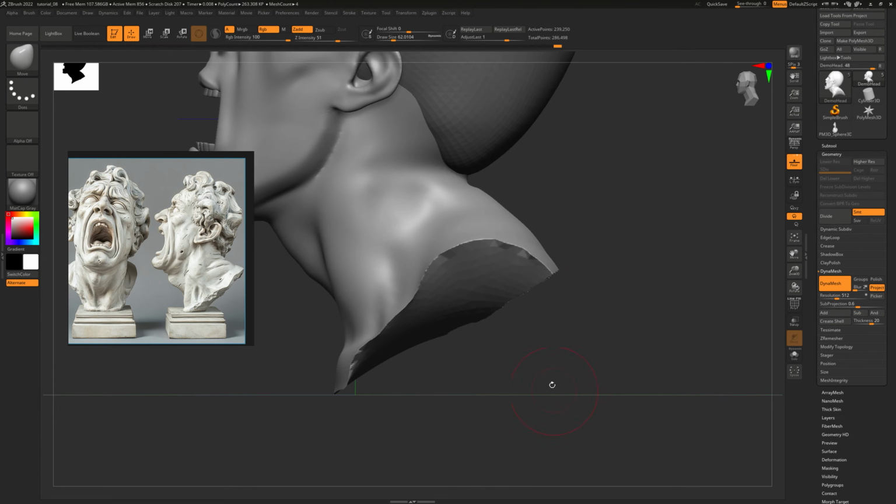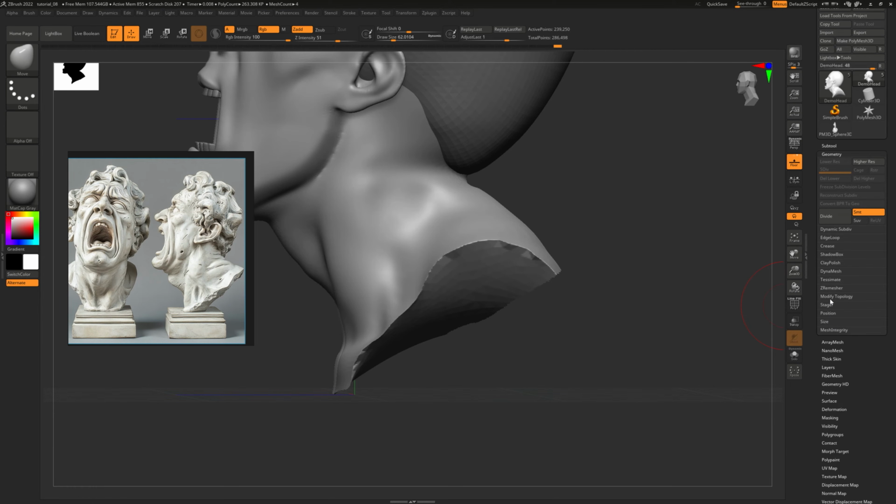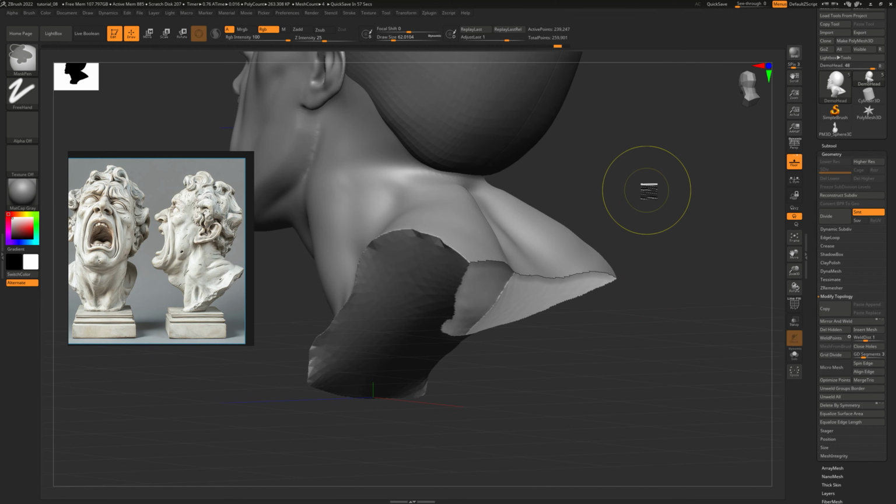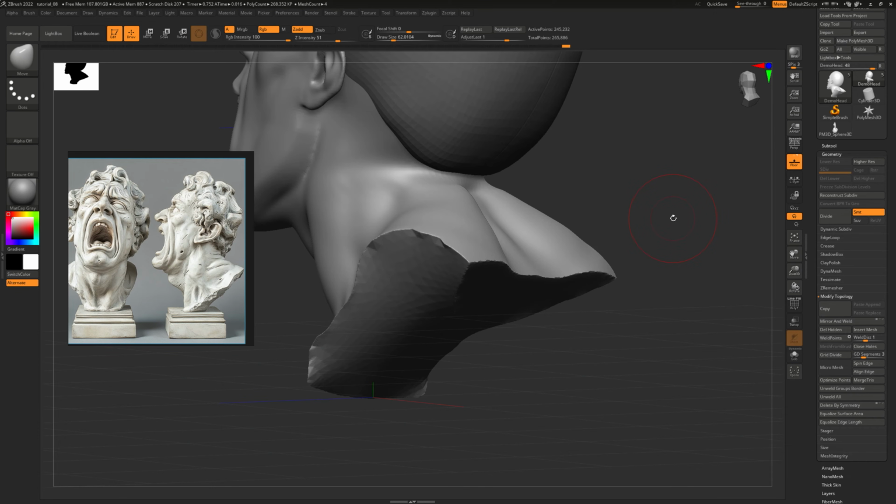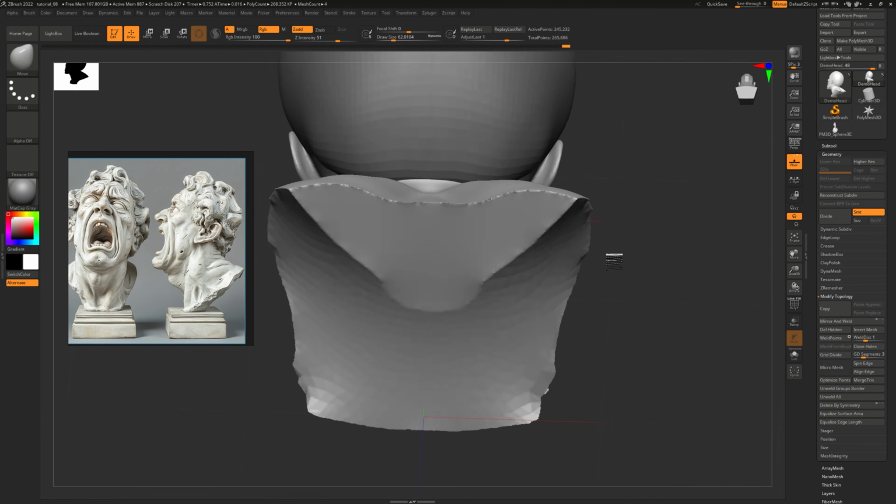That should be fine. So we just hid part of the mesh, and now we can go to modify topology. This is under the geometry panel, and delete hidden. And now if we Control drag in a blank area, that will re-Dynamesh the mesh and cap off the open part.